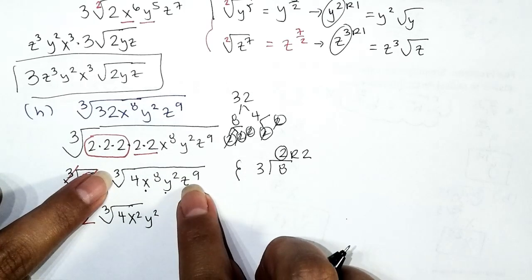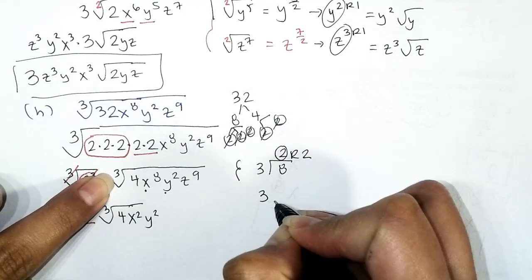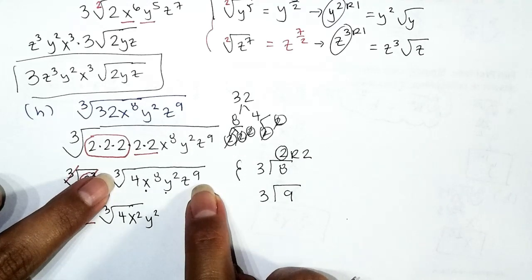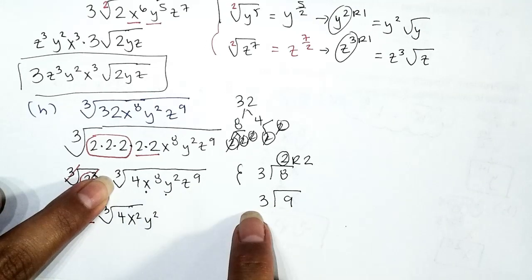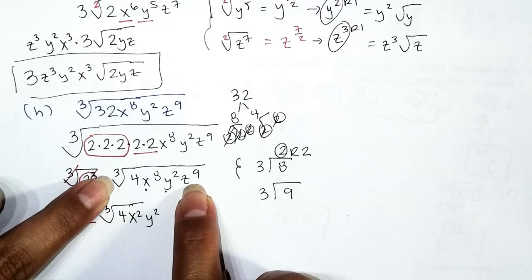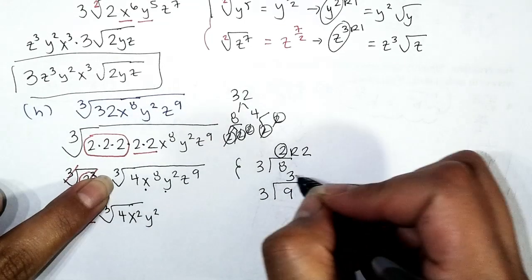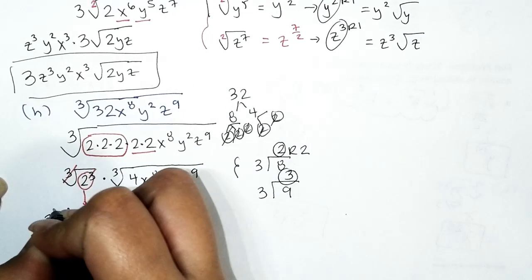Cube root of z to the 9th. What this boils down to is how many times does 3 go into 9? The reason why I say that is because if we were to put it in exponential form, it will be z raised to the 9 over 3. Here's our 9 over 3. So 3 goes into 9 exactly 3 times without a remainder. So that means that all 3 factors of z are going to come outside. So that is our answer.